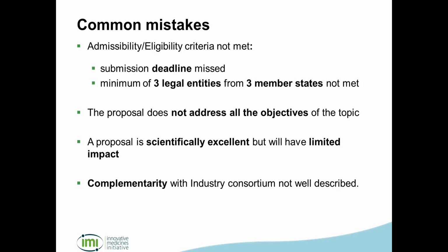And some very, very good applicants kind of lose sight that we're a public-private partnership, and therefore they don't allow space for the industry consortium to fit in their ideas. And the whole point here is that the consortium identified at this stage complements the existing industry consortium, so that the two working together can achieve more. And therefore, don't forget that there is an industry consortium there. It is described in the topic, and it will be described in the coming slides in any case, so make sure you leave space for them.